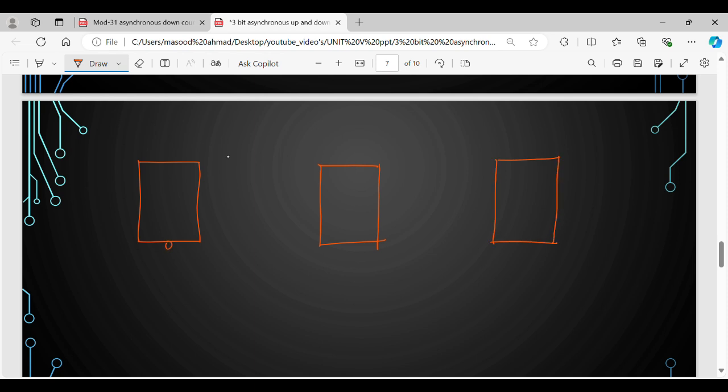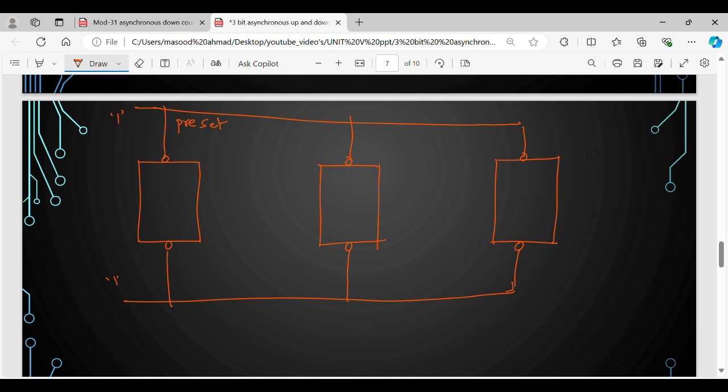This is full counting. We are not stopping counting in between, but the only thing is we are choosing the mode. What is the mode? Whether it is up counting or down. So in such cases, the clears and presets are fixed. We are not going to apply any logic to them. We are not going to stop in between any counting process. So for that, it is by default. This is a preset.